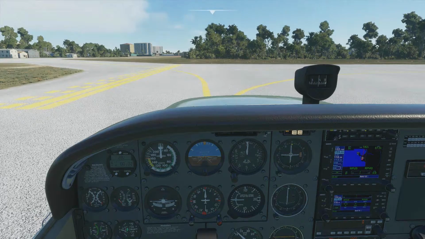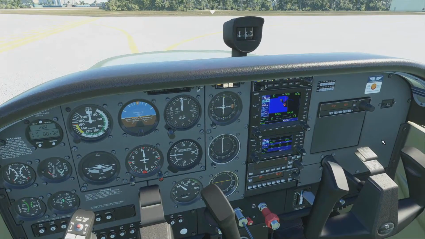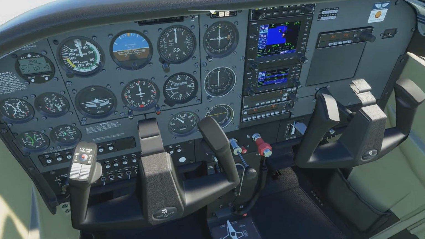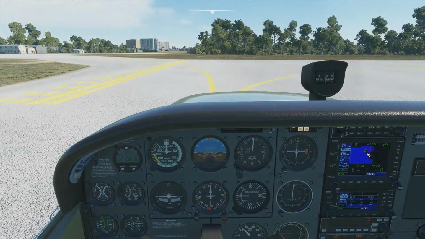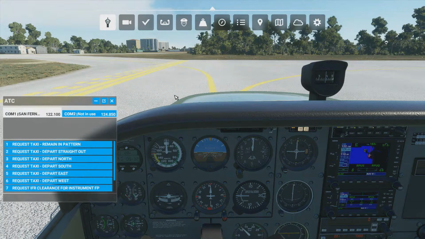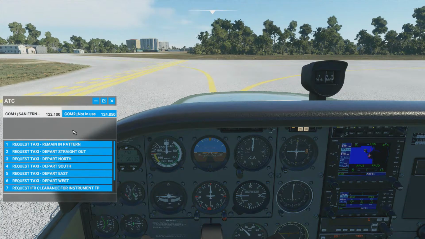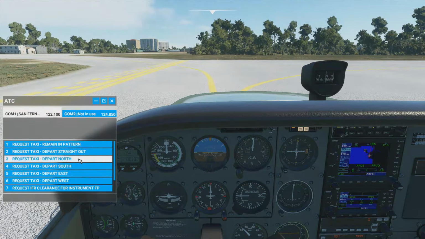So here we are in the Cessna 172. I have to say it does look very good, and it looks quite accurate to what a real Cessna would look like. So here we are at the holding point, and let's get our information from radio, but in this case it's towered, but oh well.